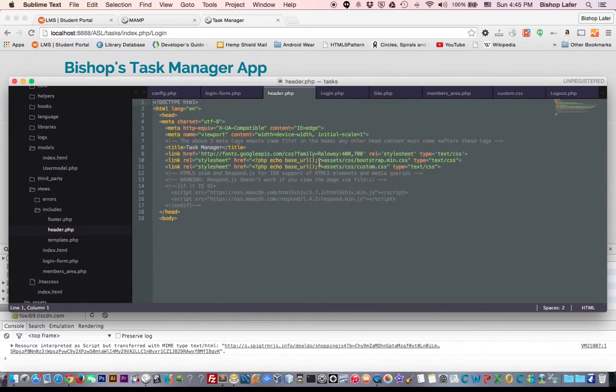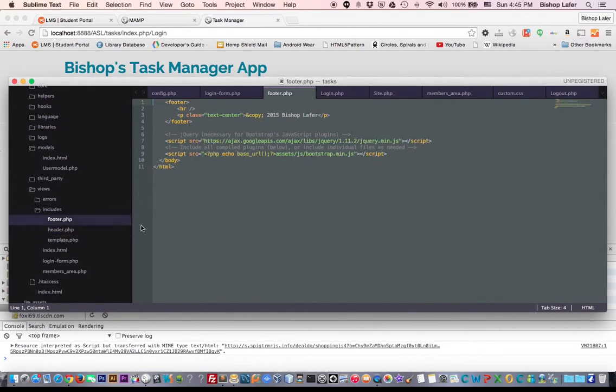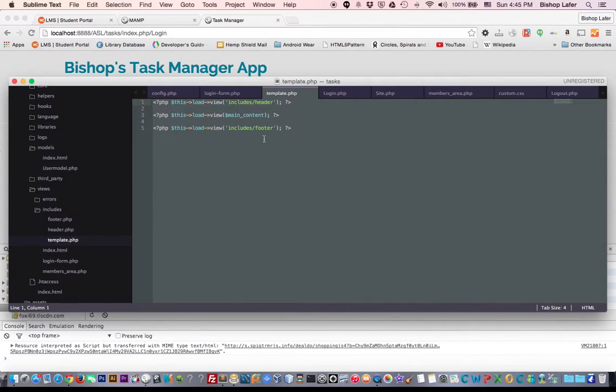I'm using a Google font for the headings, and then this is Bootstrap, and then just custom CSS changes that I've made in the header. And then in the footer, I've got my footer class that'll be at the bottom of every page, and then a link to jQuery and Bootstrap's JavaScript for functionality for next week once I've built the actual create a task and then view tasks and complete tasks. The CRUD functionality is next week. And then the template that actually puts it all together is I load a view and then I pass in a variable that says what the body's going to be.